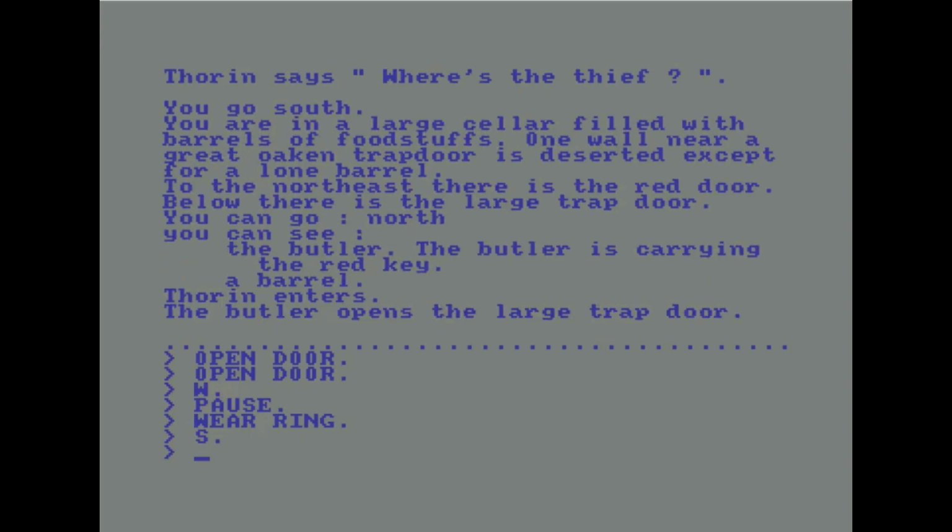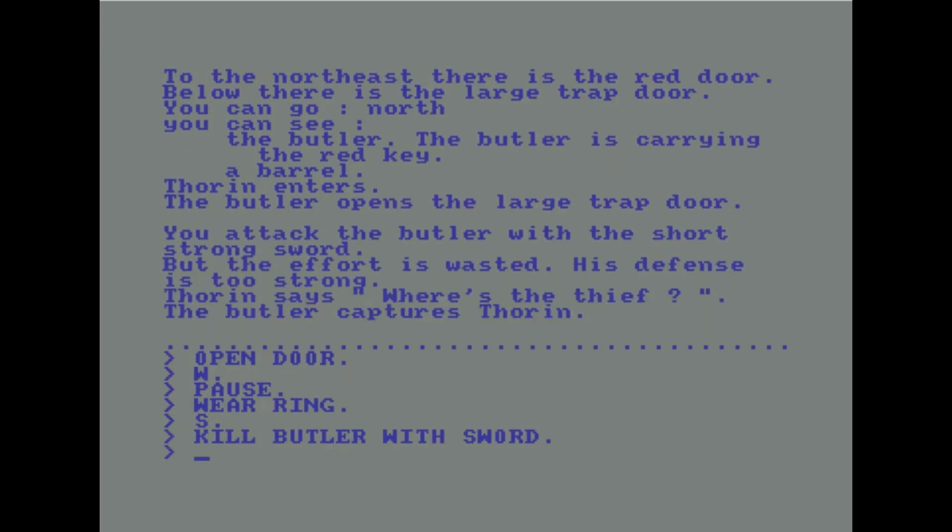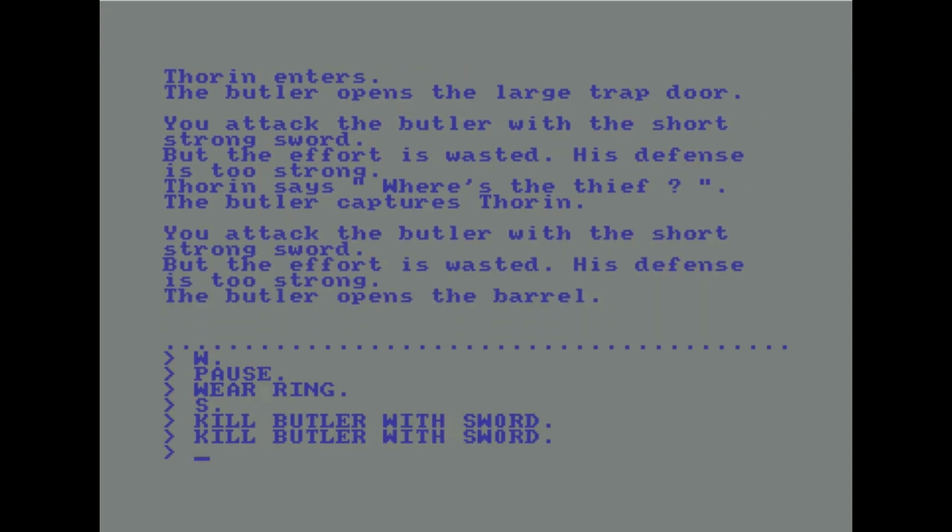You go south. You're in a large cellar filled with barrels of foodstuffs. One wall near a great oaken trapdoor is deserted, except for a lone barrel. To the northeast, there is the red door. Below, there is a large trapdoor. You can go north. You can see the butler. The butler is carrying the red key, a barrel. Thorin enters. The butler opens the large trapdoor.